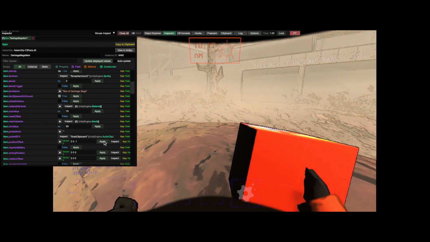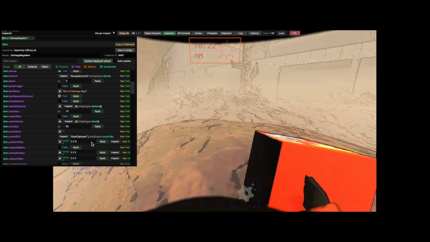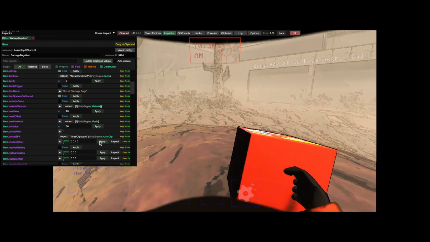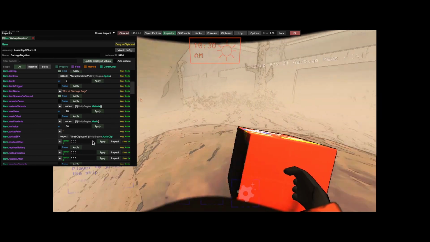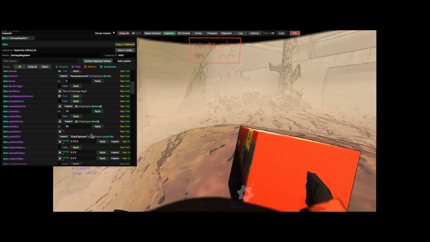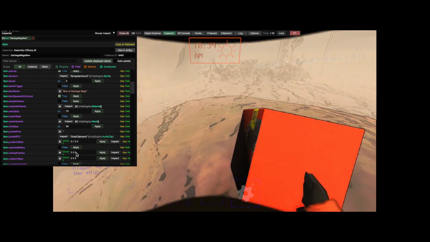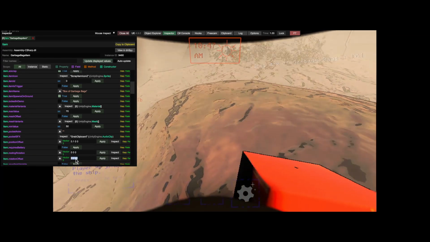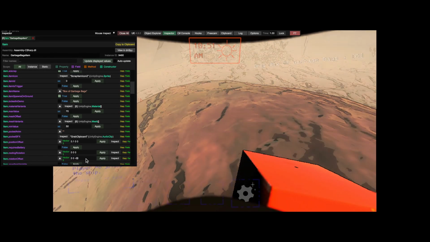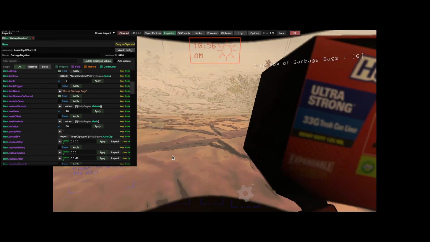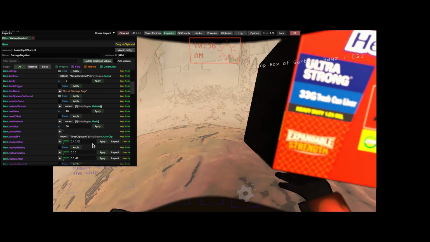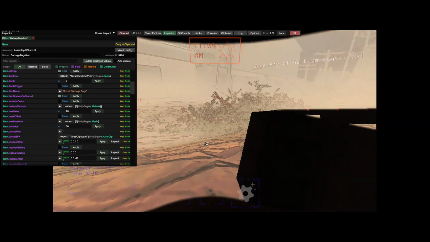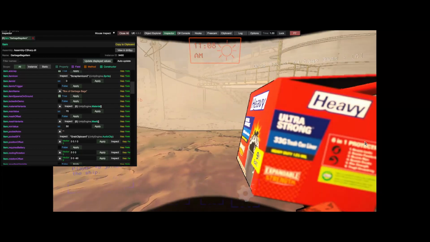Now rotation offset and position offset, this is going to be in your hand. So see, that shifted it to the right a bit. That shifted it away from me. And that shifted it up. And this is going to rotate it. Negative. Okay, so now it's there, and maybe we want it out a little bit, and we don't actually need it floating up so much, and you can get it positioned however you like.